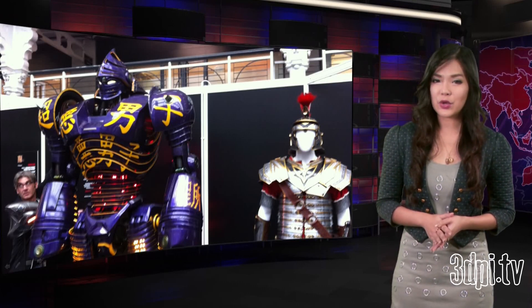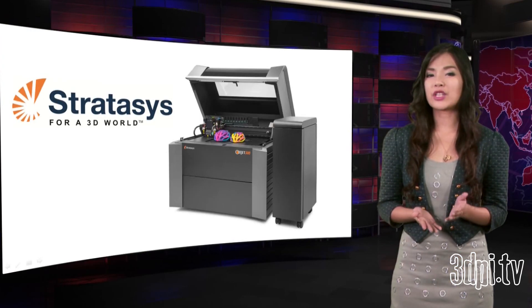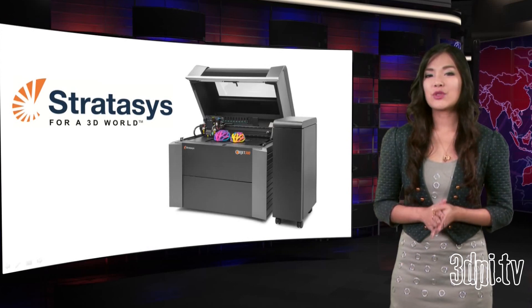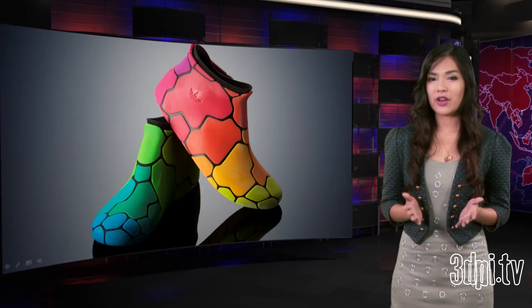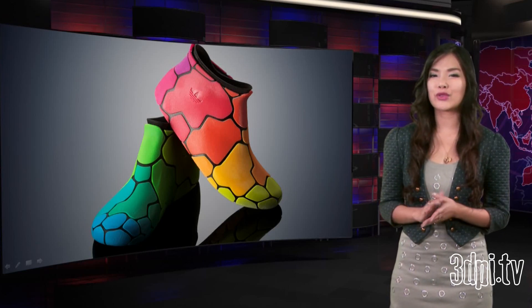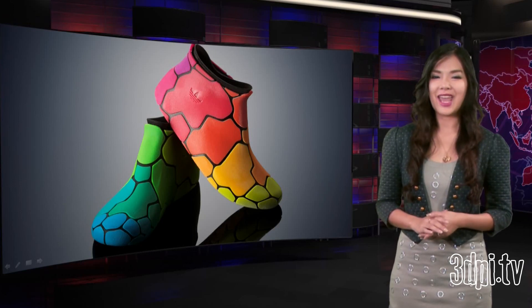Not surprisingly, these two have been beta testing the new Object 500 Konex III platform for Stratus, which now brings multi-colour into the mix. Billed by Stratus as a game-changer for product design, engineering and manufacturing processes, the new Object 500 Konex III has been unveiled at SolidWorks World in San Diego this week.